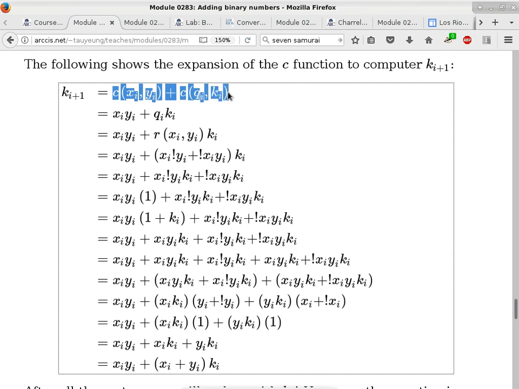Okay. Uppercase C versus lowercase c, but otherwise, pretty much the same thing. Going from the first row to the second row, is that okay? I got rid of the C and just say, oh, by the way, the carry of bit xi and the bit yi is really just the conjunction of xi, yi. Is that okay? We kind of talked about that, right? How we can convert the carry function, which is arithmetic, into logical operator, which is conjunction in this case. Is that okay? I don't quite understand that one, to be honest.